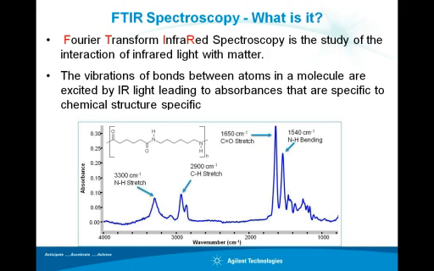On the screen there I've got one particular example of a spectrum, and this is of nylon. We've also highlighted some of the key peaks and what they belong to, for example, the NH stretch, CH stretch, and carbonyl bands. These are all assigned to functional groups of the molecule and are specific to that particular molecule. And hence it is this specificity that has made FTIR applications possible for identification and confirmation.